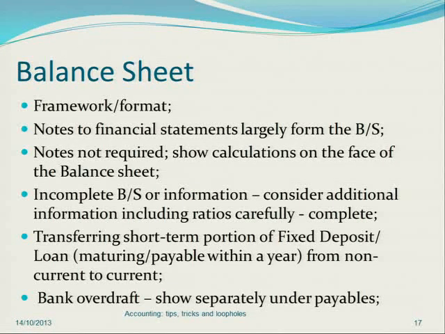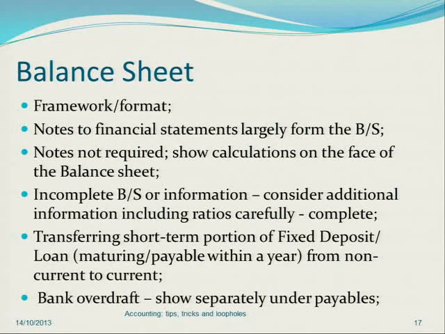This ties up with the preceding bullet. In some instances, you may be given an incomplete balance sheet or incomplete information in the balance sheet. What you need to do is consider additional information. At times, you may even be given a ratio or ratios, and you should be able to work out something that is incomplete in the balance sheet.